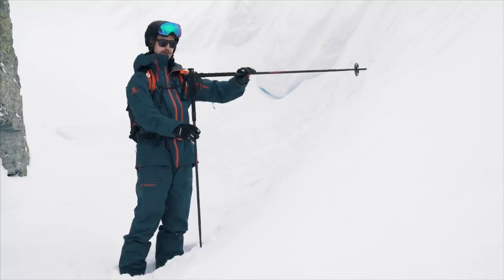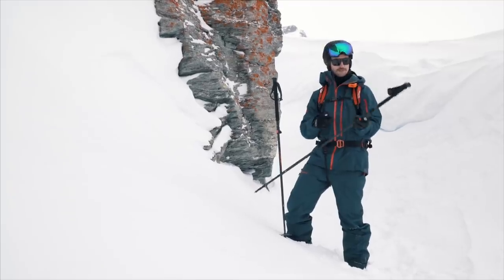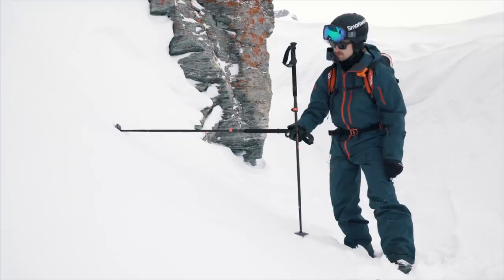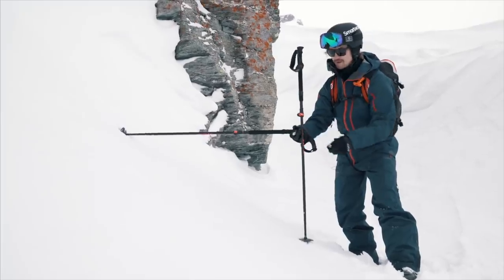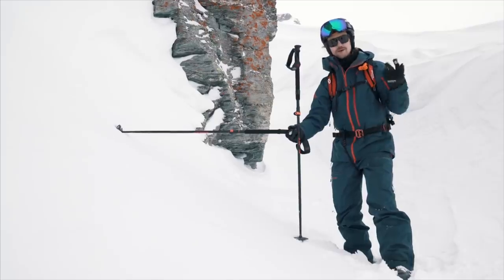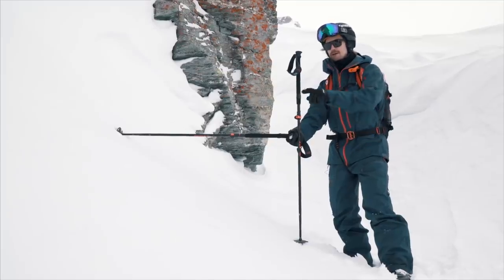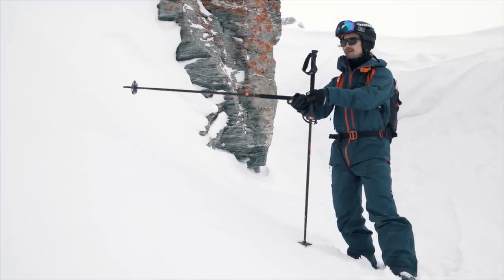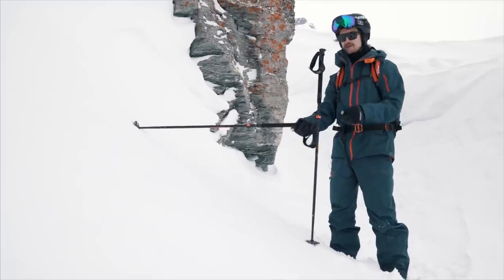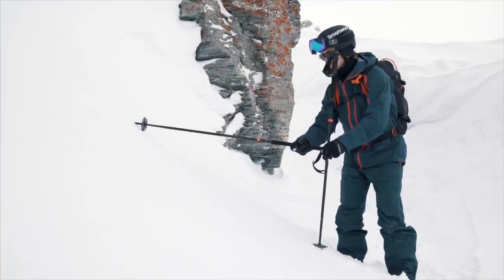If it would be less steep, you can move the pole down. When I put the tape onto the pole I put it in two spots: one quarter of the way down and halfway down the pole. If the horizontal pole were at the halfway mark, it would be about 27 degrees — a playful intermediate slope, quite easy going. At a quarter of the way down it would be 37 degrees, which is quite steep. So: 45 degrees, 37 degrees, and 27 degrees.